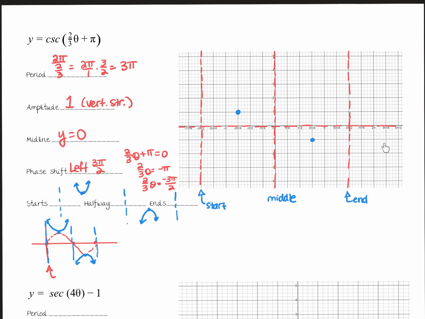So I know that 1, 2, 3 places, I'm going to go actually up and graph a higher vertex point. So that'll put me right there. I don't really have any space to do anything else. So at that point, I'm just going to sketch in my graph, right? So I'm going to have these sort of parabola type shapes in between the asymptotes. And this was really similar to the photo that you saw on the previous video. Let's go ahead and talk about that tangent graph.